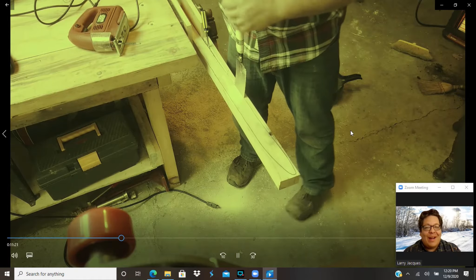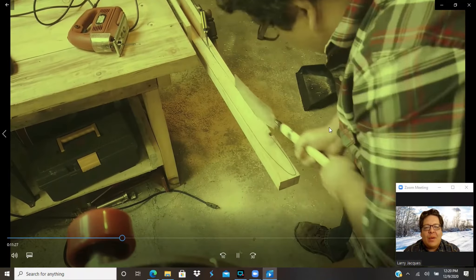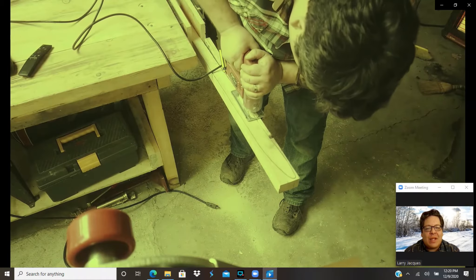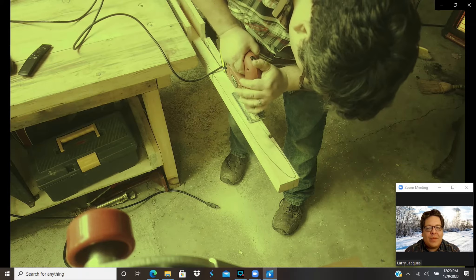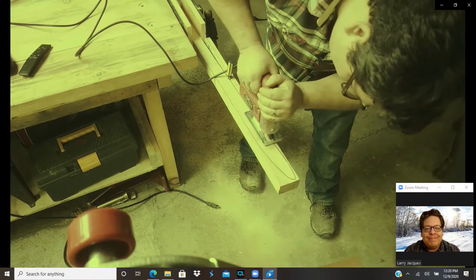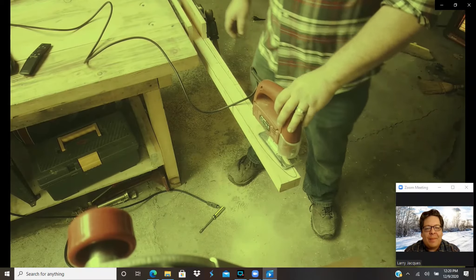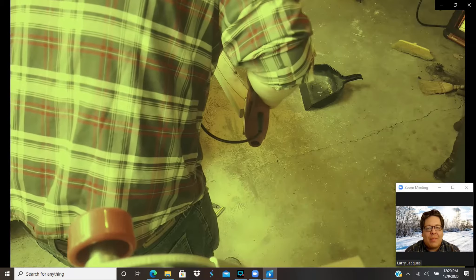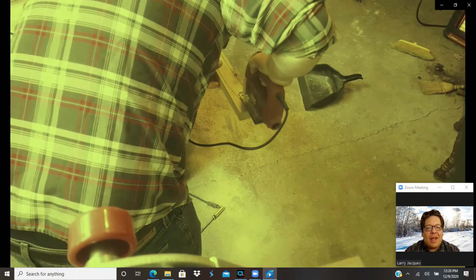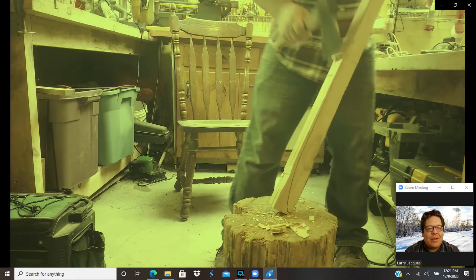It is a little bit tiring, but it's good for you. In this part you can see I'm doing a nice sweep up to get that curve of the snow snake I was looking for. Going back to the jigsaw, giving it some more cuts, and ultimately removing the top waste. Then we'll come around from the front side and cut up on the nose of the snake to make the connection and get that piece off. That's the only piece you really have to do with cutting.